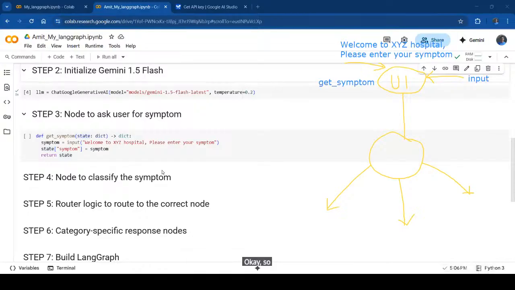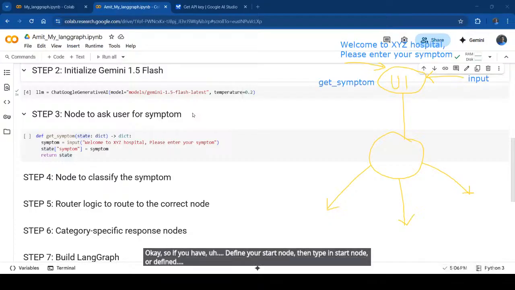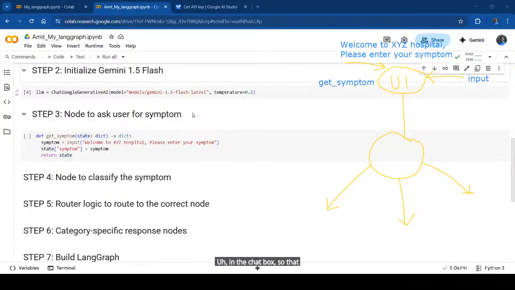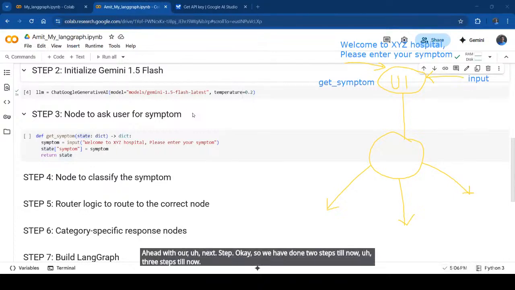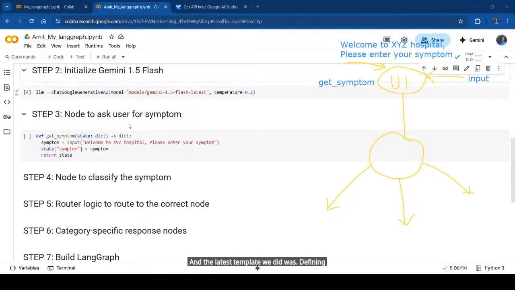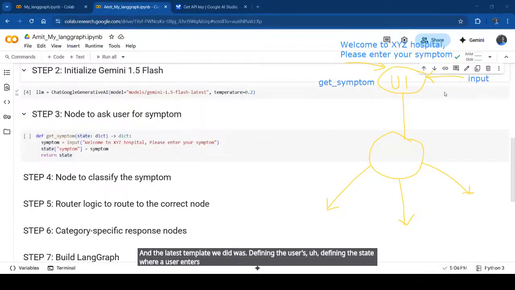Okay, so if you have defined your start node, then type in start node or defined in the chat box so that we are ready to move ahead with our next step. Okay, so we have done three steps till now, and the latest step that we did was defining the state where a user enters his symptom.